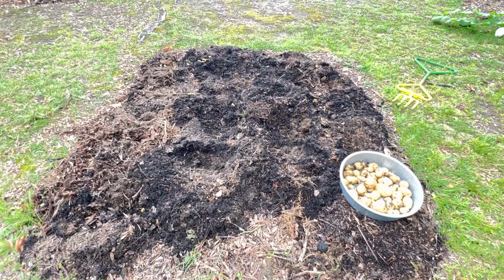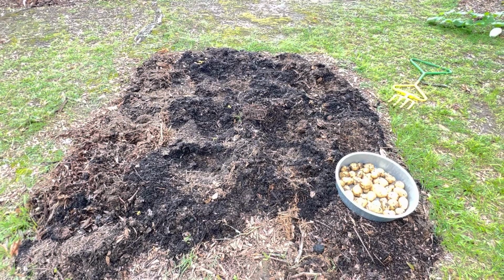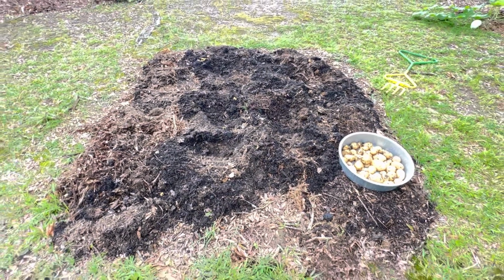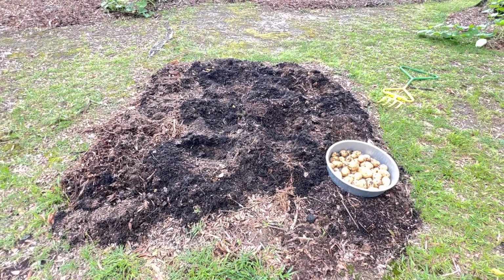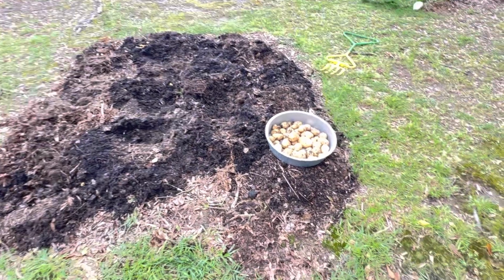So I'm going to overplant it, and I'm going to plant it close. I want a little 6x6 area here. That's what this is. And I want it to hopefully produce me a good bit of corn. I'll tell you about the brand in just a second, but let me show you my potatoes I got out of here.